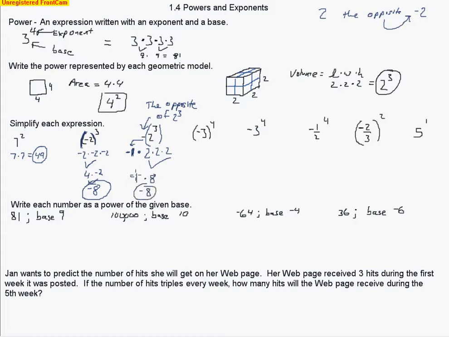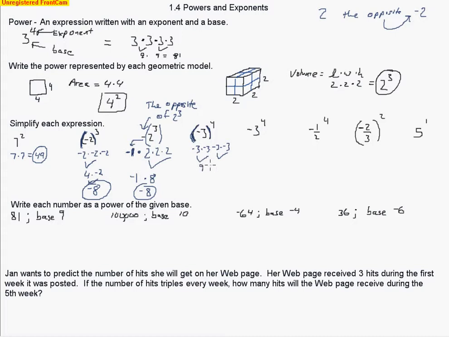So that's the difference. This one was negative 2 to the third power. This one was the opposite of 2 to the third power. So you'll see a difference in answers with these next two problems, because this one represents negative 3, negative 3, negative 3, times 1 more negative 3, because it's in parentheses. Notice the parentheses force us to multiply the number inside the parentheses 4 times, because that's what order of operations says. Do the parentheses first. That is a negative 3, and we are multiplying that negative 3 4 times.